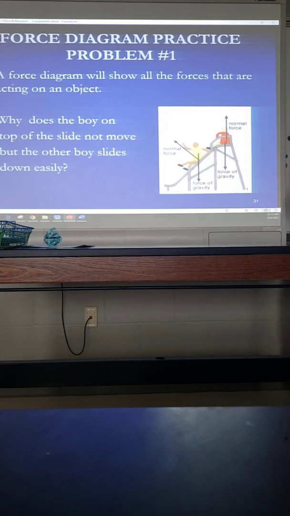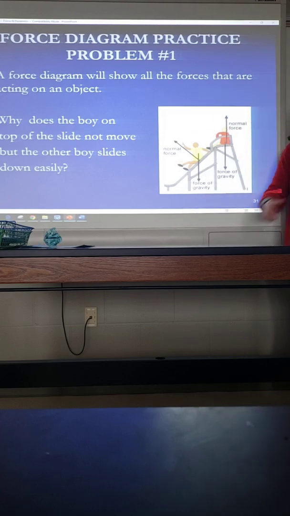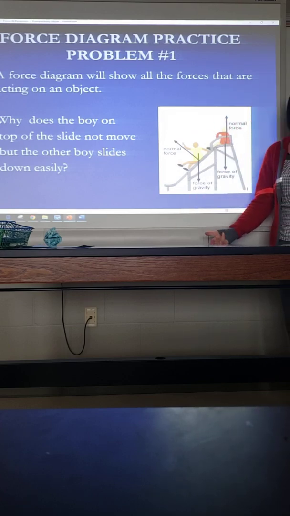So we know that the boy at the top of the slide is experiencing normal force as well, but he is on the horizontal flat surface, meaning that normal force is perpendicular to that. So look how it cancels out the gravity. You're getting balanced forces, so you're getting no change in motion. Here they're not balanced, they're unequal. And so this is why it feels like gravity is stronger, and that's why it's going to pull the boy downward unless he sits there and tries to hold on and not get pulled down the slide.